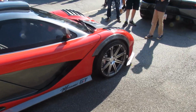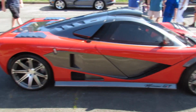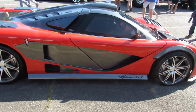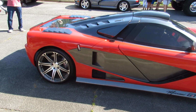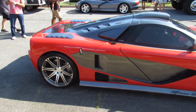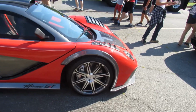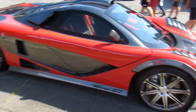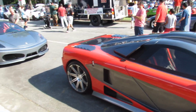Actually, I'm not sure what this is. I think I saw this here last month. If you have any ideas, feel free to chime in. It looks kind of like a kit car. Looks like that German one, they had it on Top Gear once, a tiny German company that builds insane hybrid cars. If you know, definitely feel free to chime in in the comments.